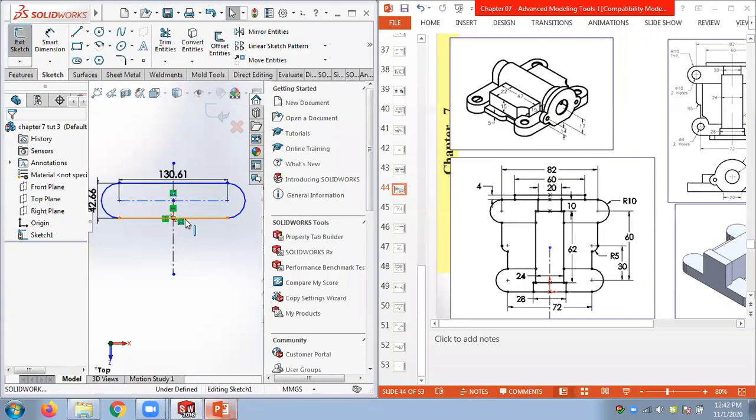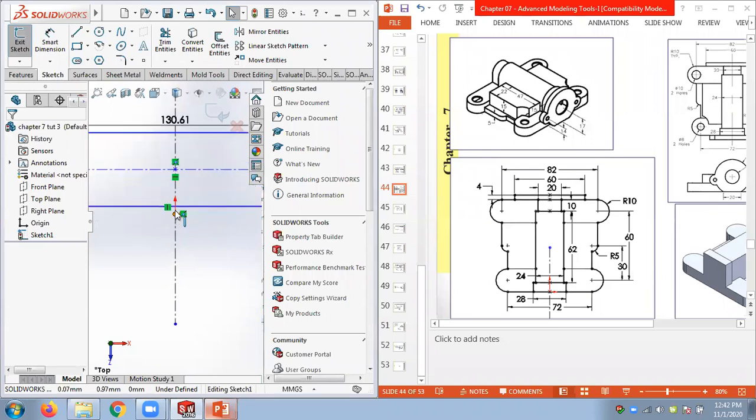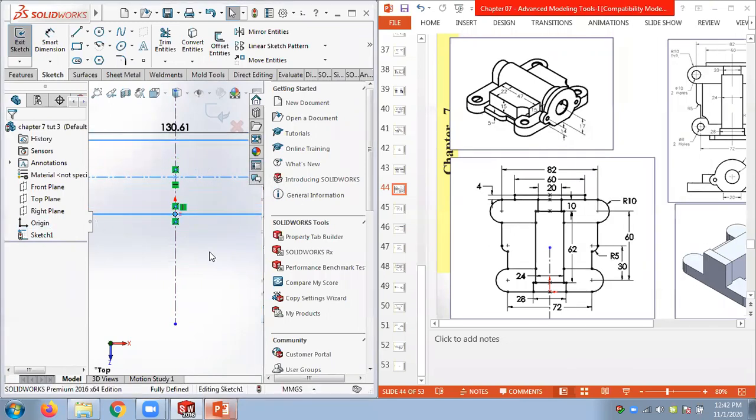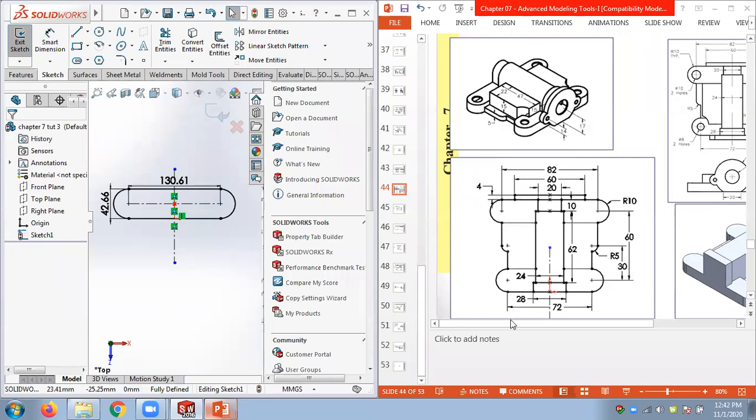This is the origin. This point should coincide with the origin, so I can apply the coincident method here, and the slot size given here is 72.